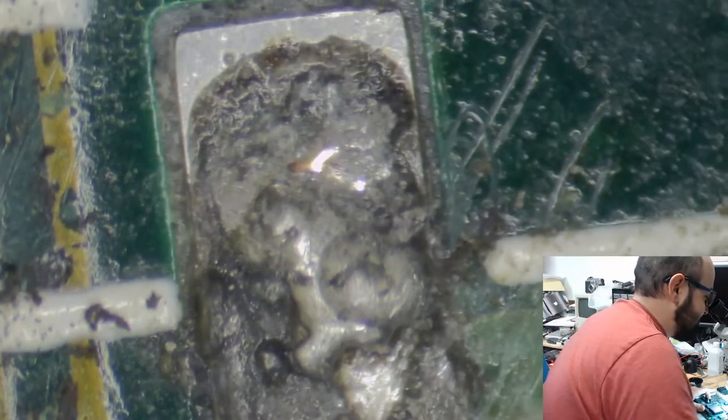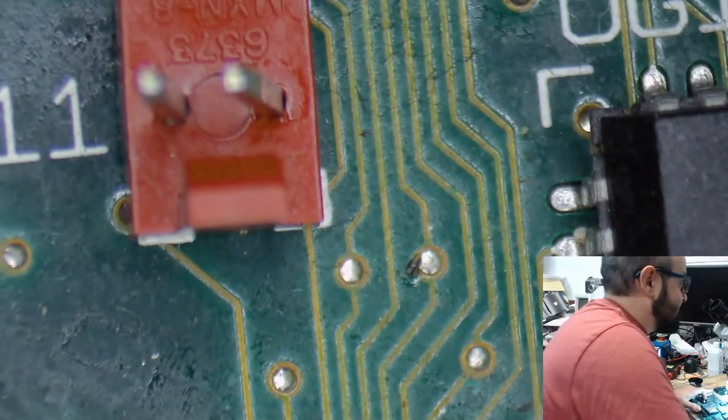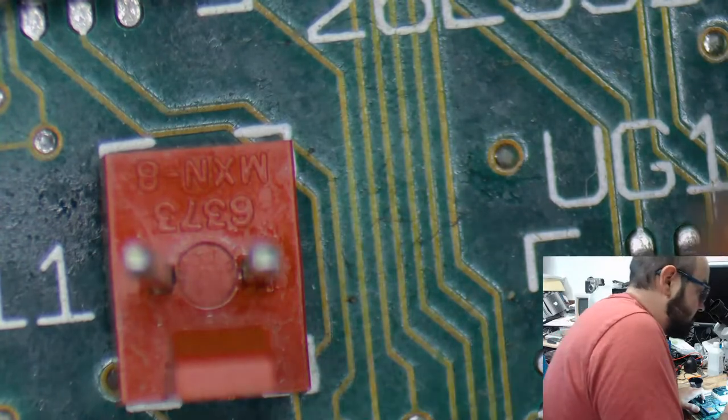Caked! Yes, these pads definitely have a lot of cake to them. Let's fix this. This is a little bent there. You see the pores of my fingerprints there. That's a little better.